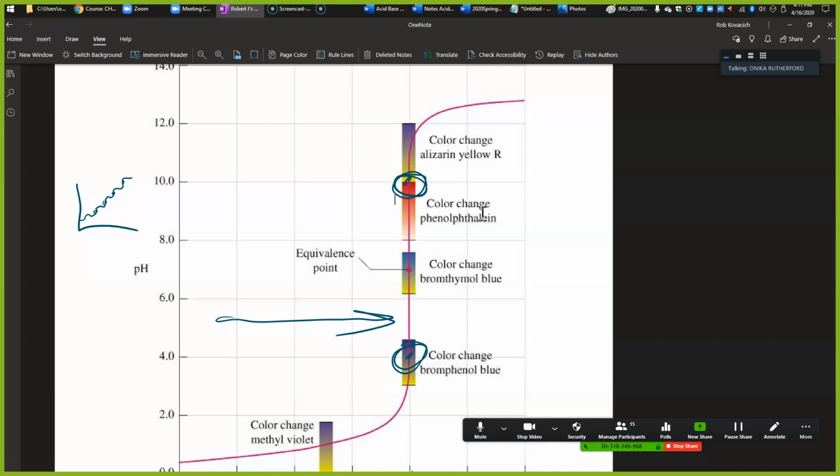So it goes from purple to blue to... No, these are 5 different indicators. Oh, okay. So if we were doing this lab in the lab, we would be using phenolphthalein, and it would go from being completely clear and colorless to being pink. If we were using any of the other ones, they all start a faint yellow, and then they become more blue or purple depending on which one you're using.